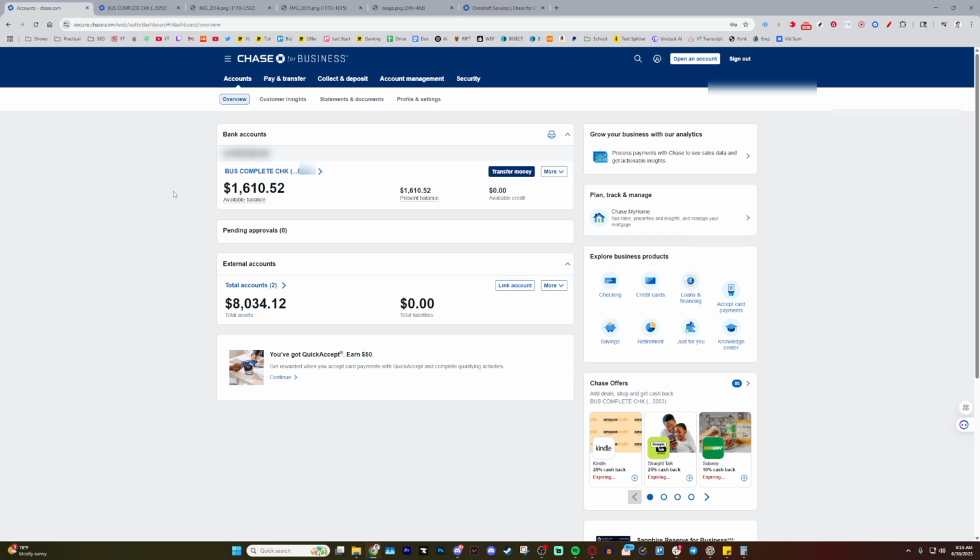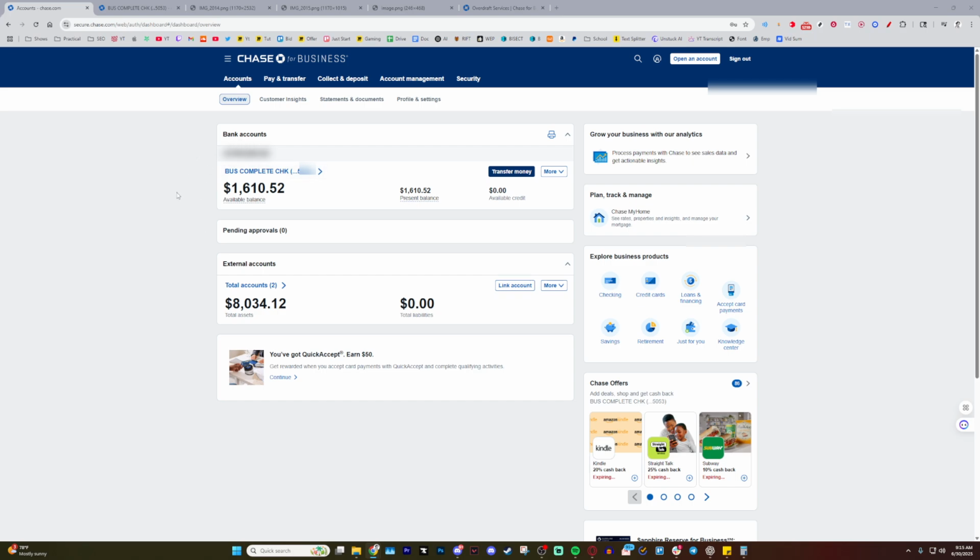So for those that don't know, a Swift code is basically a bank identifier code, also known as a BIC. It's usually a set of numbers, usually 8 to 11 characters long, and it's used to identify banks and financial institutions on a global scale. To put it in simpler terms, it's literally a way to identify the bank you're using. And so I'm just going to discuss a couple of the Swift codes you can use.